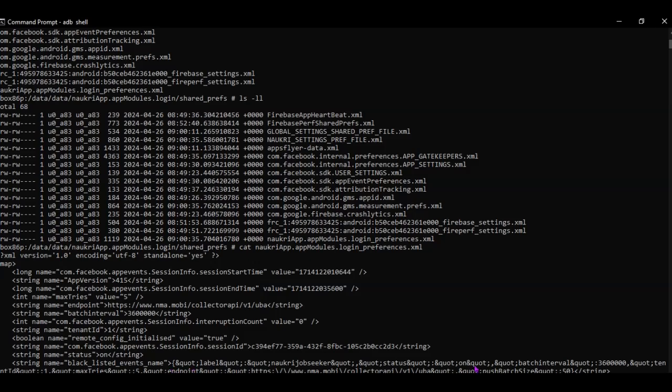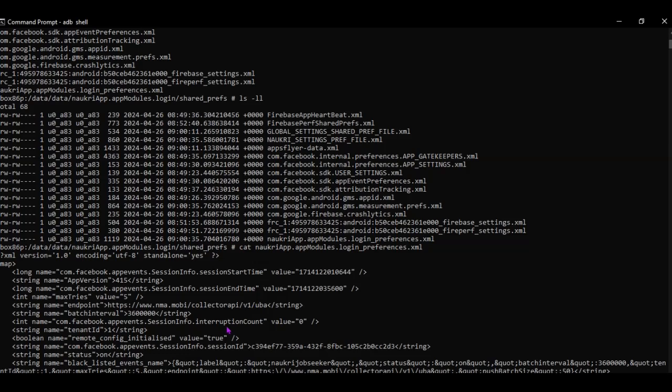Blacklisted events. But sometimes in the login preferences there would be some values related to lower level privileges or admin level privileges. It happens sometimes. Even sometimes they will have a particular value for the user profile, as a user value. So you can modify it to an admin, save the file, and check for the user privileges. Sometimes when you change it, from a low level user you get escalated to admin level privileges. So that is again a very critical vulnerability, right?